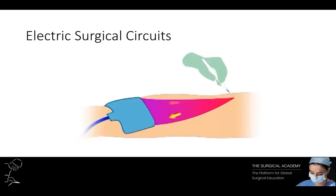In electrosurgical circuits, significant heat is only generated in tissue when current is passed through a small surface area. This physical phenomenon of high frequency currents results from increased energy density. It is important to understand that all parts of an electrosurgical circuit are active and can generate heat. This heat is desired at the operation site but unwanted elsewhere along the circuit. The pad electrode has a large surface area and electrical power across the pad is less than 2.5 watts per square centimetre — not enough to cause heat injury when applied correctly. However, the surgeon's electrode has a surface area 10,000 times less than the pad, so the energy density is high and the heat generated is enough to burn tissue. It is the surgeon's responsibility to control how this heat energy is used.